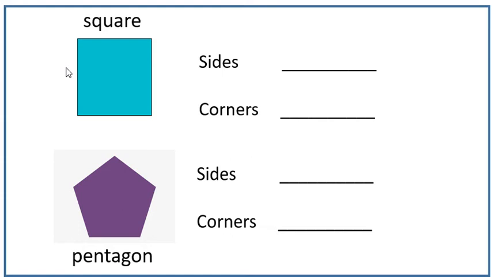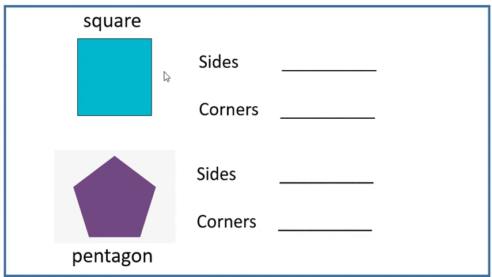Yes, it's a square. Let's have a look at sides. Do you know where the sides on a square is? Well, let's have a look. The sides of a square are these here. That's one side. There's another side. There's a side here and a side here. Can you count with me how many sides this shape has? 1, 2, 3, 4.